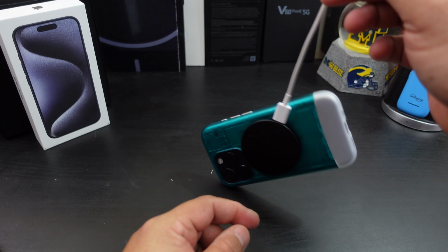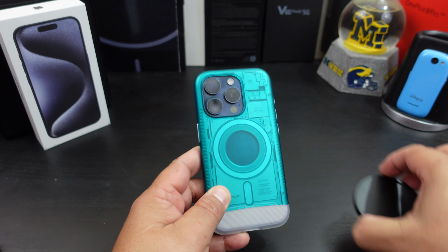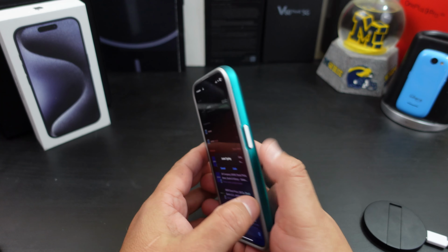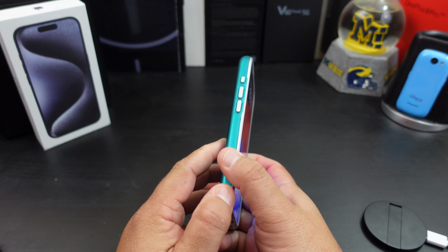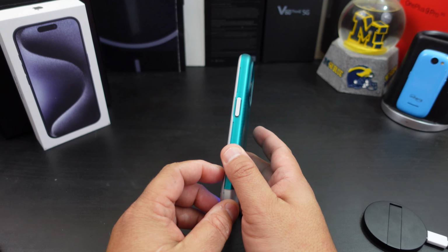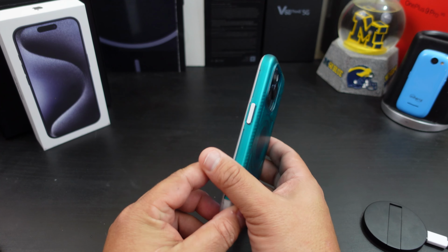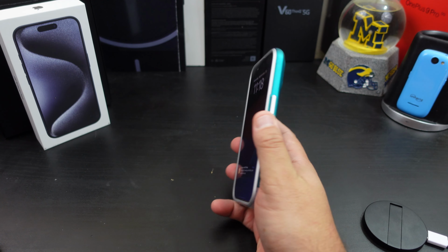It passed the force test. Doesn't fall off like that. So the magnet is strong on there. The fit is amazing. Really good. The buttons are nice and tactile. Doesn't add bulk to your phone, as you can tell by these pictures here in the video. Doesn't weigh too much. The case does not weigh much at all.